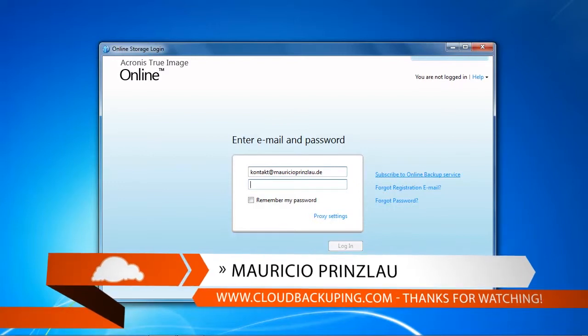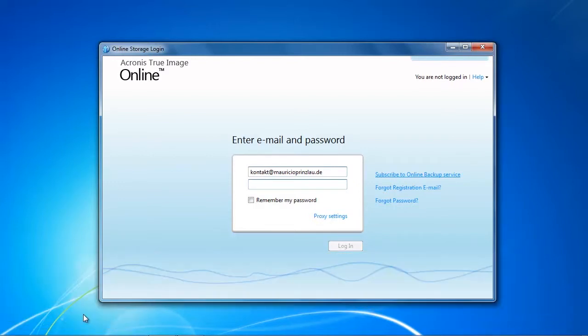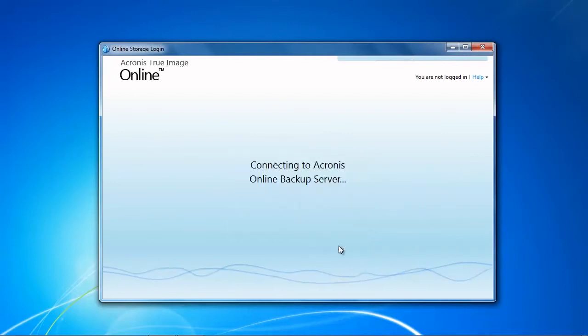So now we're going to talk about how to back up your data with Acronis TrueImage Online and whether everything works flawlessly, and if I would recommend using that service for your private data. You start with logging in to the client with your email address and the password sent by Acronis, and you can even set up a proxy for enhanced security and privacy, but we're not going to do that in this video. So we're going to log in, and Acronis connects your account to their servers, and then we can start the backup directly after that.